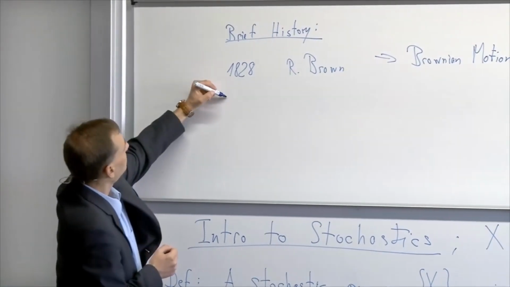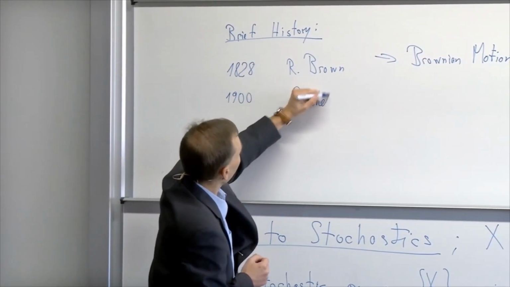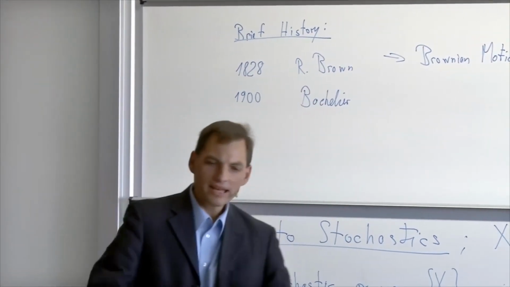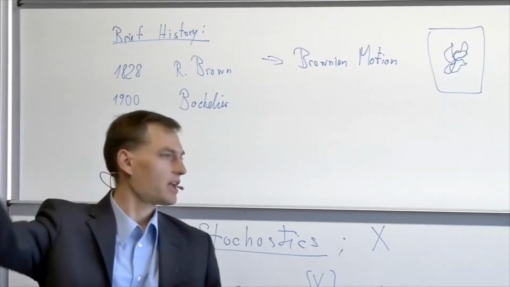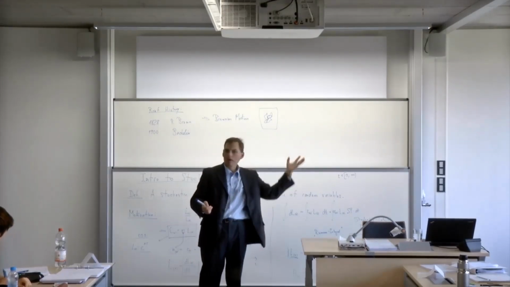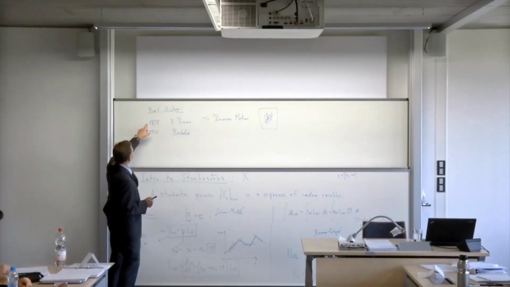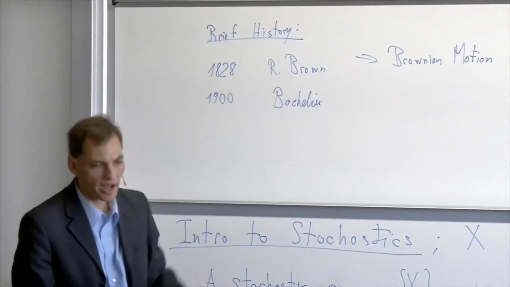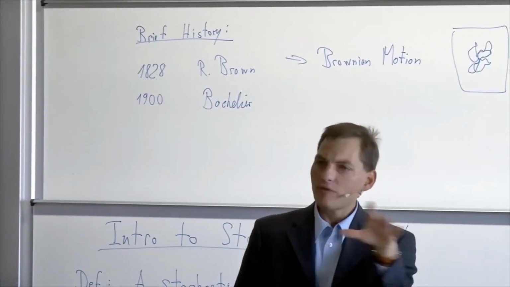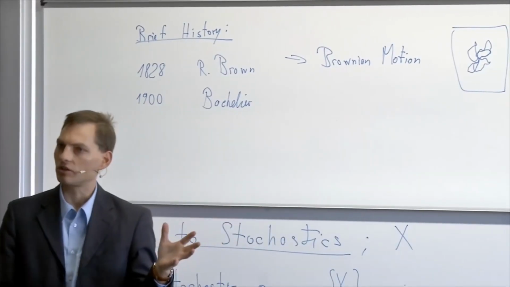And then the first reference to finance was in 1900 by Bachelier, a French guy. What Bachelier did, well, he looked at financial time series like stocks and other prices. And then he said, well, the prices move up and down like crazy curves, right? We cannot really predict. And he had some knowledge from the idea by Brown. And therefore Bachelier said, well, it turns out that maybe financial time series are similar to stochastic processes we also see in nature.